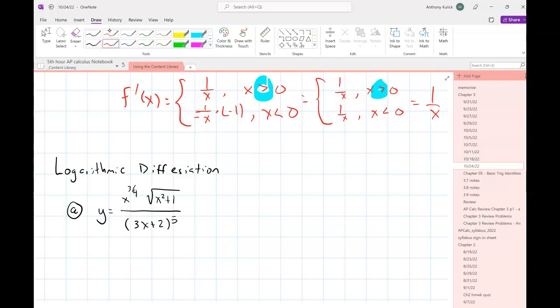So in a case like this, where the chains that I have are really just power rule chains, right? Like one of the chain rules is to x to the 5th, the other is x to the 1/2. They're both just power rules. These are nice candidates for logarithmic differentiation. If instead of like the square root of x squared plus 1 on top, I had like cosine of x plus or x squared plus 1, much less appealing to me to want to do logarithmic differentiation.